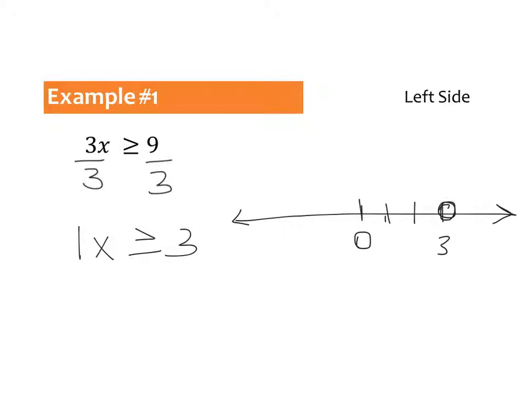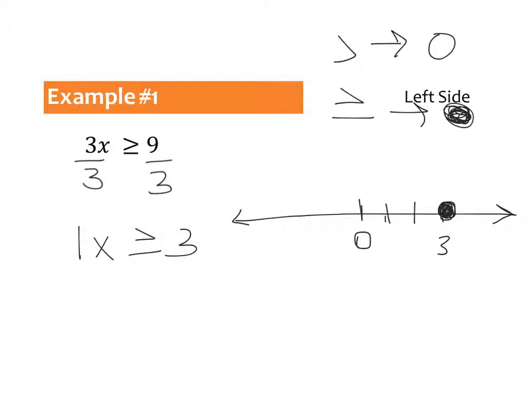So I'm going to go over to 3 and I'm going to make my circle on 3. Now, the question is, is 3 an option? Can it be equal to 3? Well, it says here that it can be greater than or equal to. So yes, it can be equal to 3. So I'm going to shade it in. Now, if it just had the greater than symbol, then it would have stayed an open circle. But because it says greater than or equal to, the circle is going to be filled in, right? So now we're going to include 3.